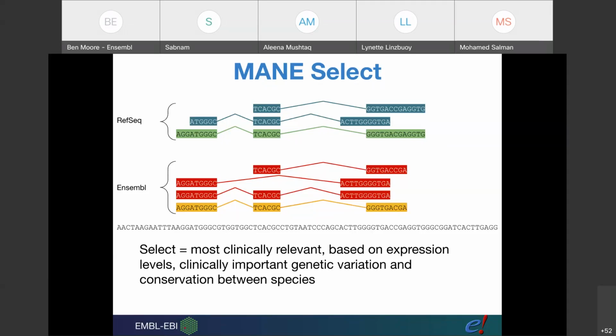Also, the MANE Select transcripts are the most representative transcripts of that locus, and they're identical between RefSeq and Ensembl. And by the most representative, we mean that they are, on balance, most highly expressed, most highly conserved, and also span some important clinical pathogenic variants.